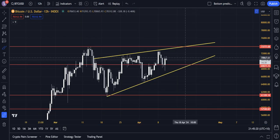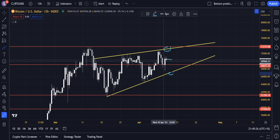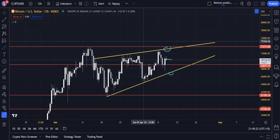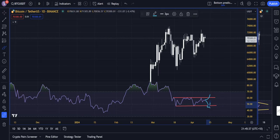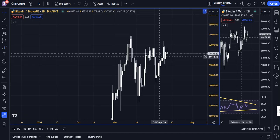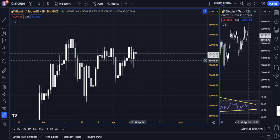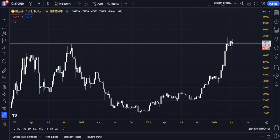I'm only taking a neutral position because we're in a neutral range, right? We're in between the resistance and support zone. We're not edging towards the support and seeing bearish divergence or anything like that. There's no real strong indicators here. When we do see those strong indicators like RSI breakouts on the daily chart and even on the 12-hourly chart RSI, then we can take a stronger position on Bitcoin, a stronger stance like we've been taking for the last few days. And those predictions I've been making for the last few days have played out pretty well so far.